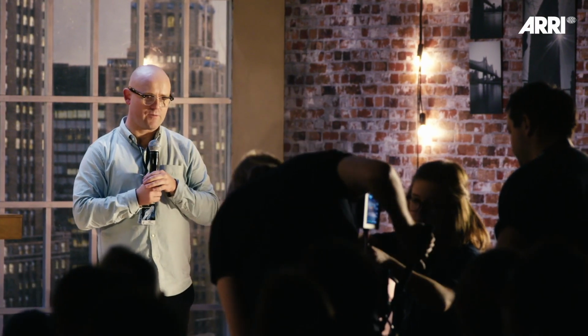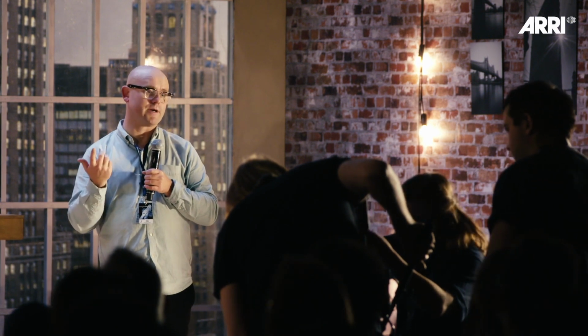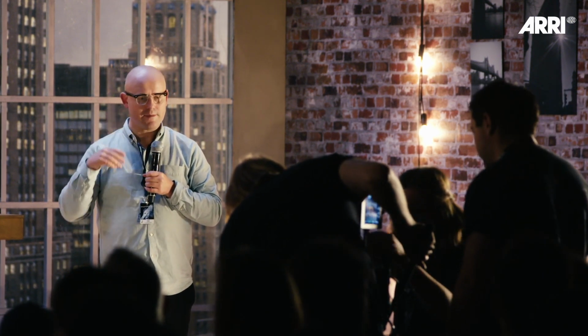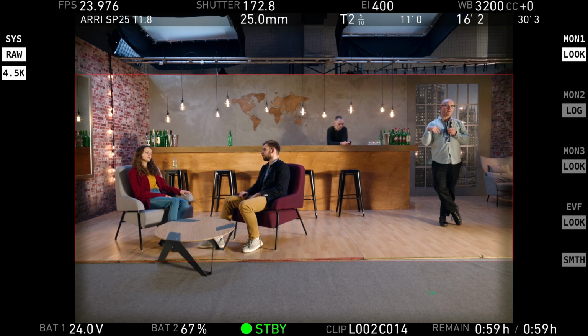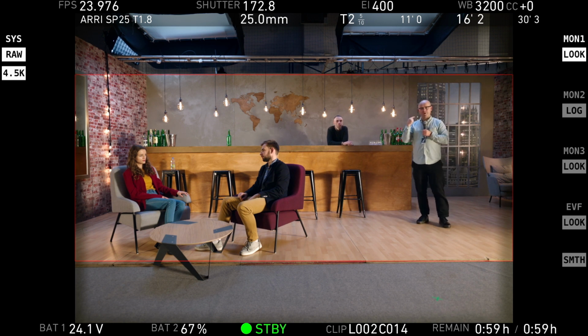Moonlight is a very different movie with very different roots, and the environment of that is also very different. When I think of Miami, where Moonlight is set, there are a lot of greens and a lot of blues in the environment. You're in a very humid climate with a lot of reflective quality of skin because of how perspiration works on people's faces. Whereas here we are in New York in the fall, and the environment is very different.